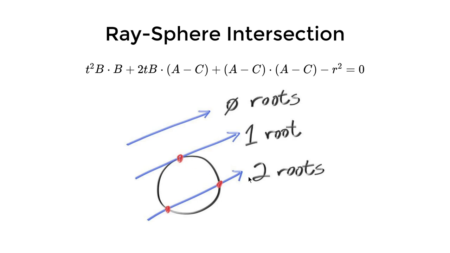If we have two roots, that means this ray intersects with the sphere twice. But we need to pick the first point because the ray may get reflected or refracted at this point. So the second point will not happen.